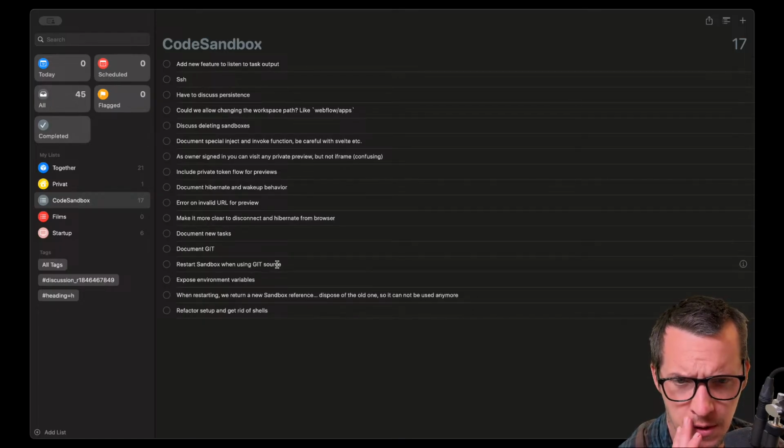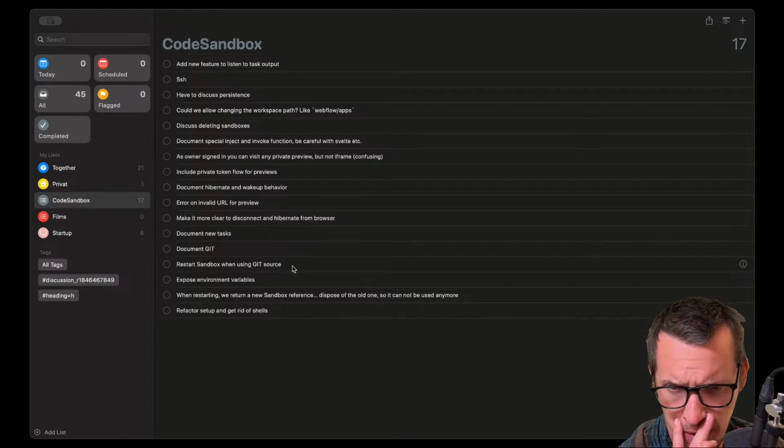When using restart sandbox when using git source. Yeah, so we're not gonna do that. We're just gonna document. Expose environment variables. Yeah, we need to document this as well.